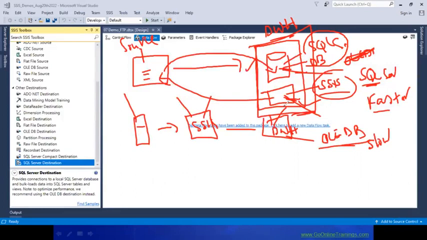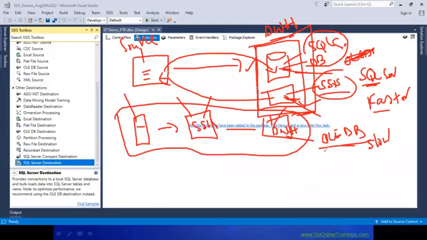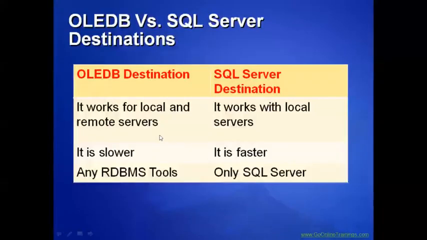And if that is the case, we cannot use SQL Server destination. If you have multiple computers, go for the OLEDB destination to load the data, which is slow. So that is the point we need to understand here.